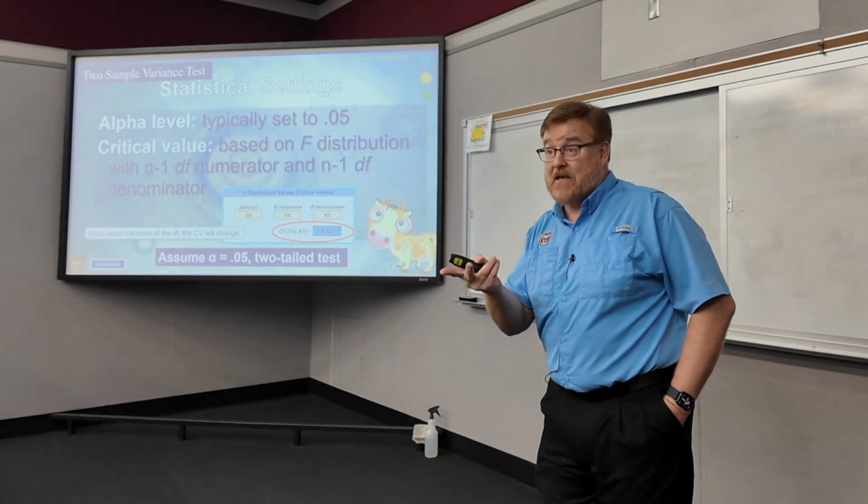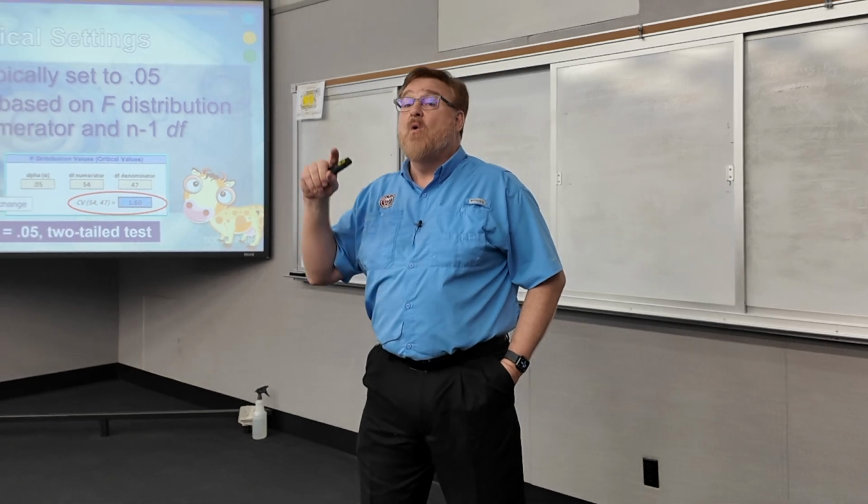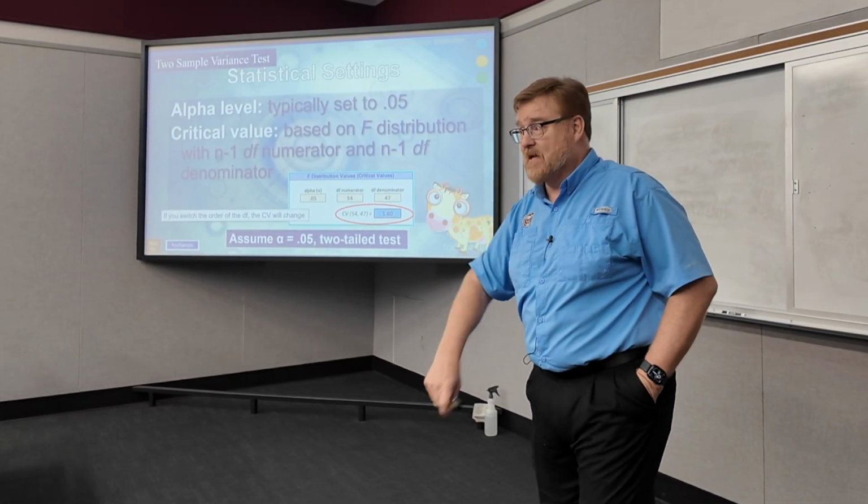It's important to note that if you were to enter these 2 degrees of freedom in the opposite order, that would change your critical value. So it's very important that you keep track of which group is sample 1 and which group is sample 2 as you're doing this test.